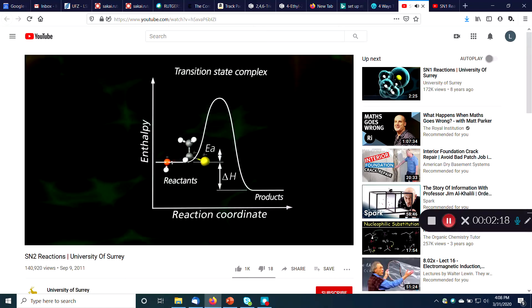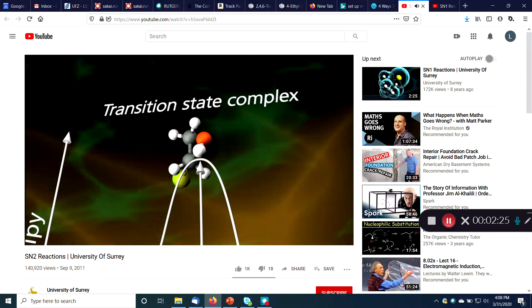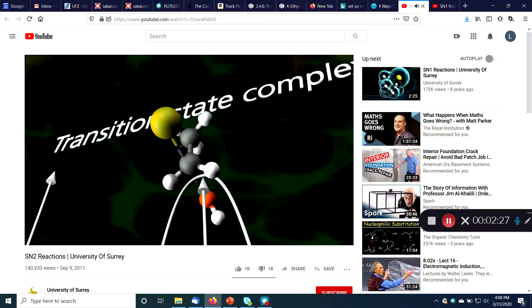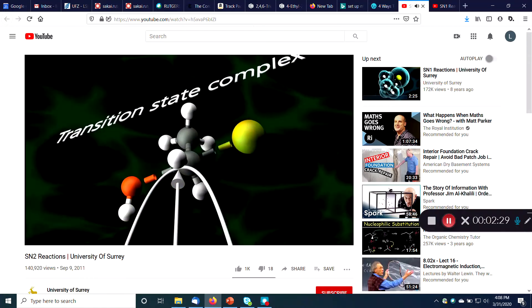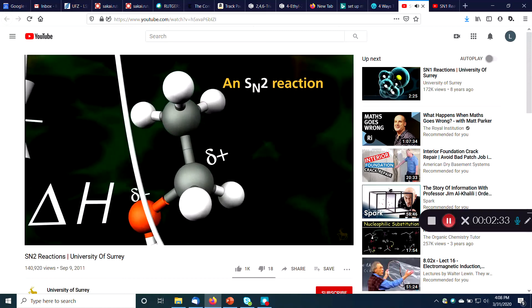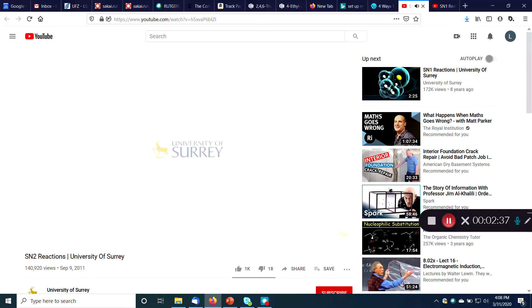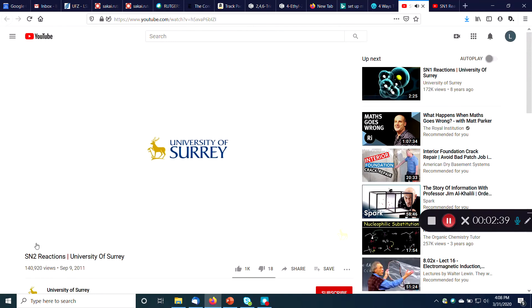And it's where you have that pentacoordinated carbon intermediate. And then as the bromine leaves, you start falling down the slope again. And you get down to your products. I believe they're going to show you that one more time. Yep, one more time. So here you are. You're on the roller coaster and you start going click, click, click up the side of the hill. You reach the top of the hill and you're suspended in midair for a moment of weightlessness. You're at the highest energy state. And then we go the other side of the hill down to our most stable energy state. So that is the SN2 reaction.